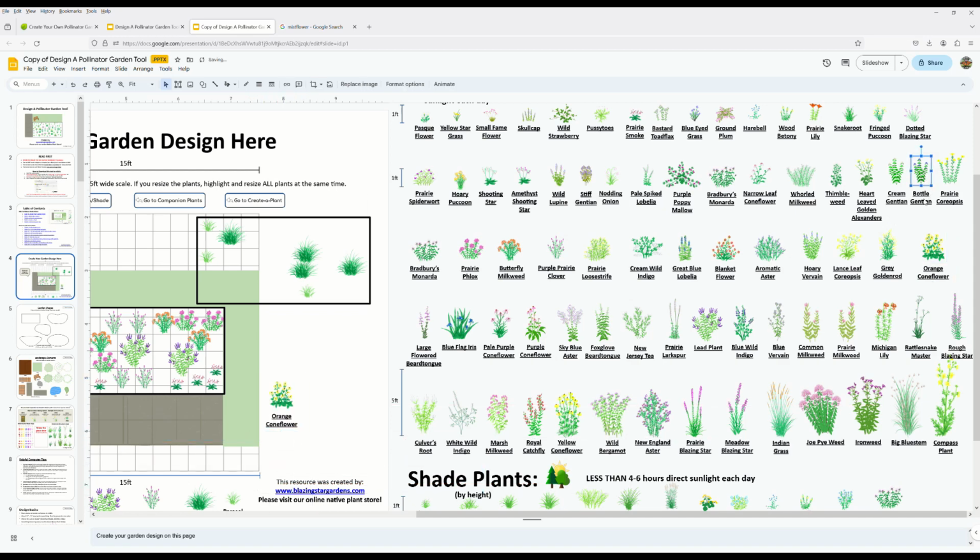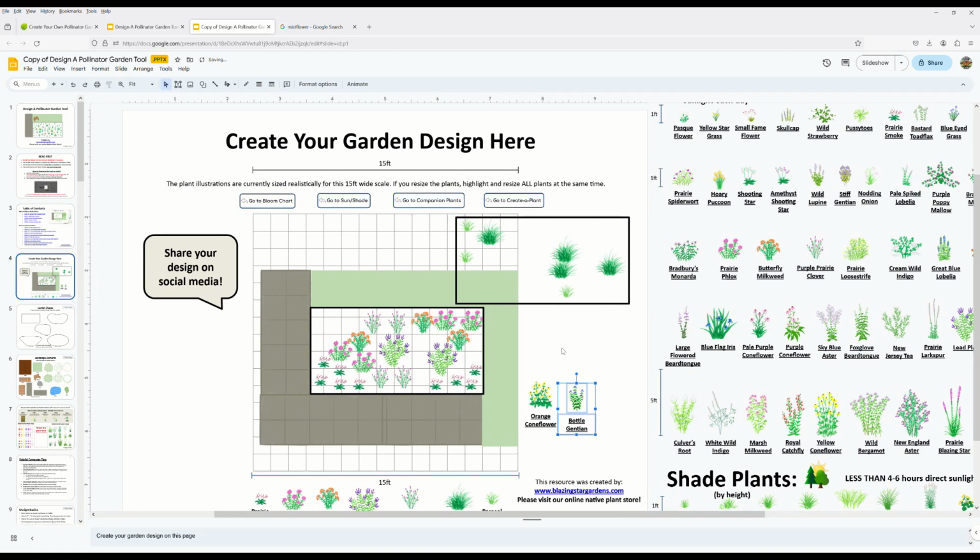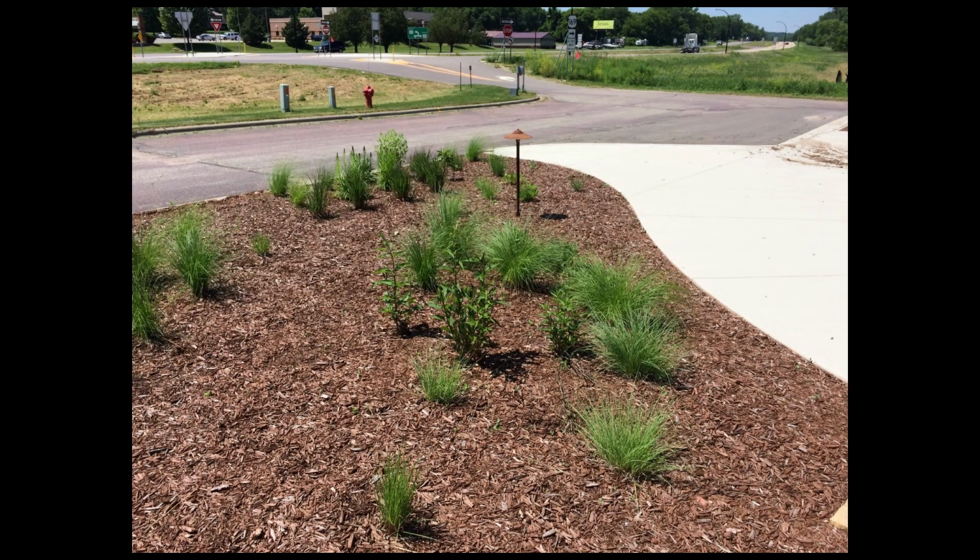When I design a garden, I basically plant everything 1 foot apart, especially the shorter plants. In the design, it looks like some of these plants, like the lead plant, will need more spacing between plants. But that's not really true because it grows from a taproot and isn't bushy at the base. Even a lot of the tall plants grow from small crowns or roots. And if you want your garden to fill in, you need plants close together. If you leave too much space between plants, you'll have a sea of mulch that takes many years to fill in.